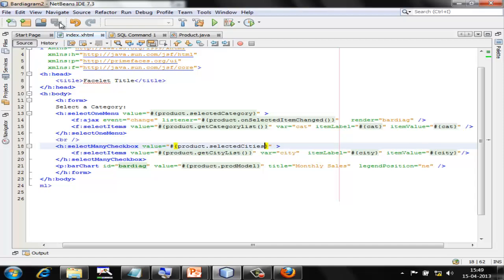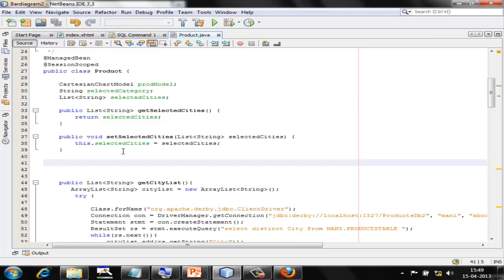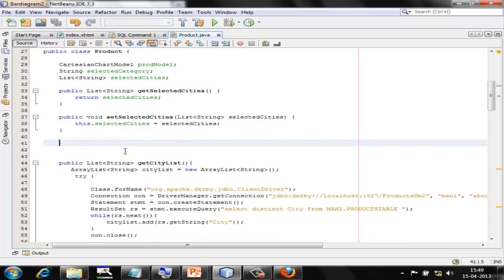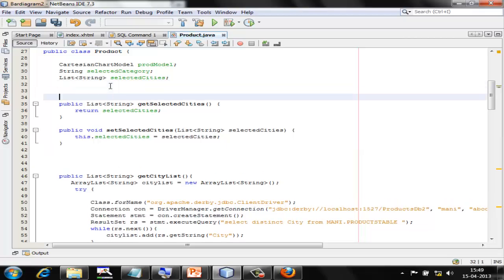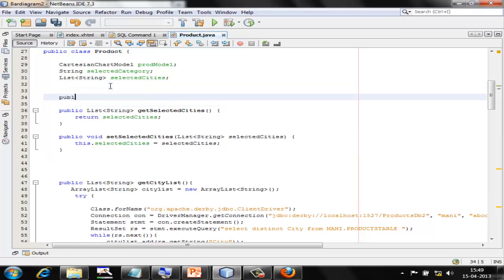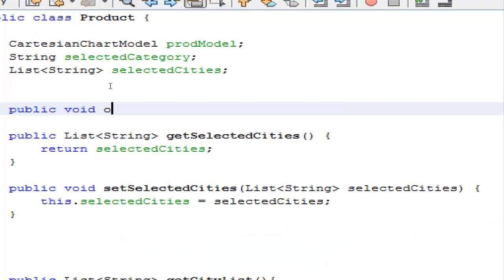Now the next one is what has to be done if you make a selection. Definitely you have to change the model, and you have to re-render the diagram. So let's add one more method. You can put it anywhere you want, and that is public void onCitySelected.